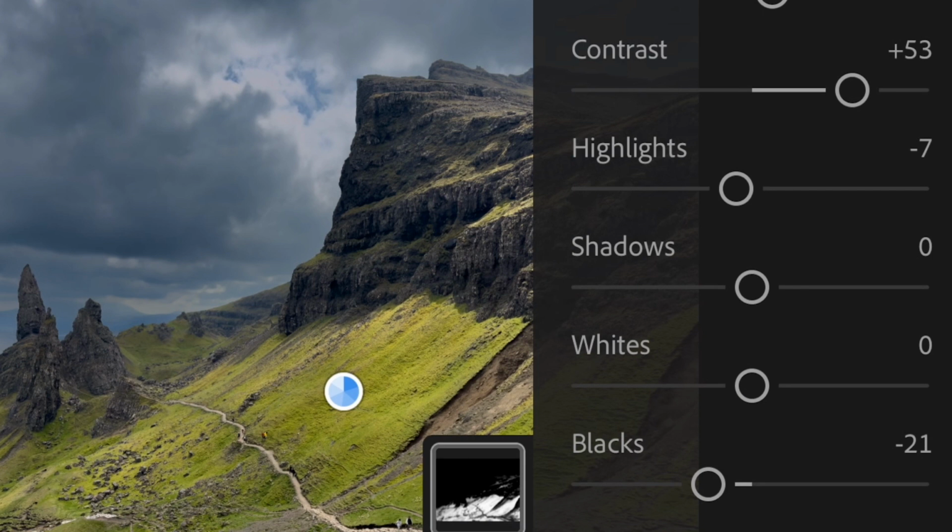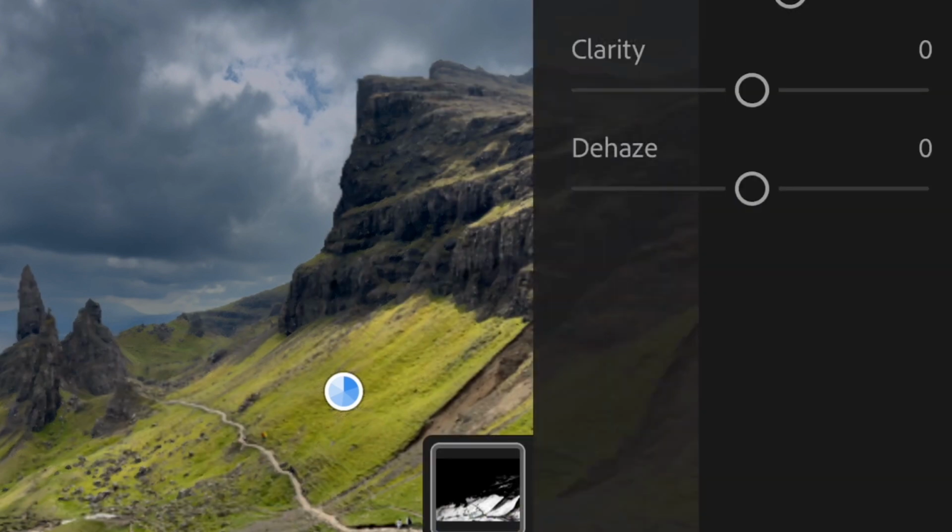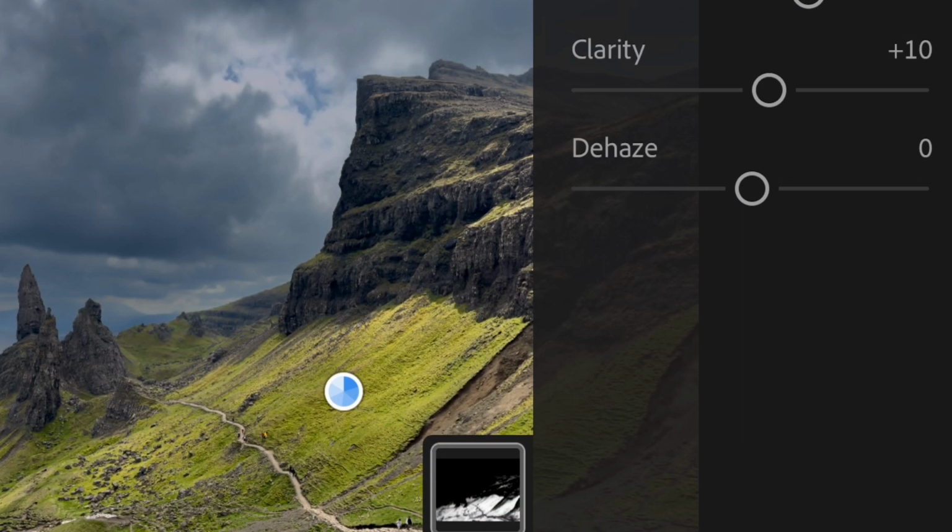So I'm going to click the little checkbox down. Actually, yeah. No, I'm not. See, I think it's the little thing. It's this one right here, the little box with the, I don't know, it's like a square with a circle around it and stuff. I'm going to add some texture to the landscape to make the texture pop a little bit because I really like seeing the edgy little rocks and stuff. And I'm going to add some clarity to it, which ups the contrast of midtones. And now I think I really like it a lot better.